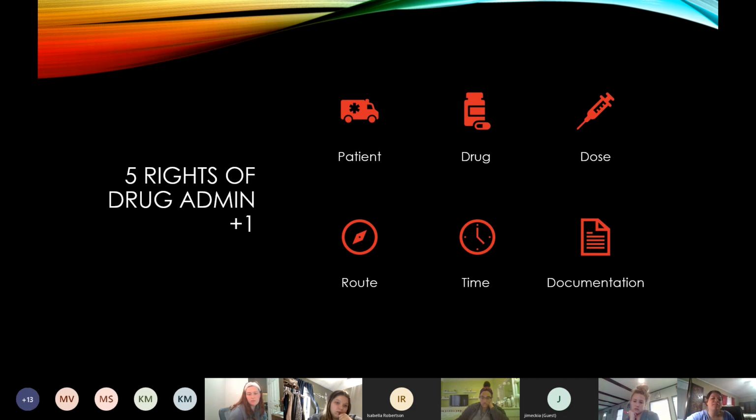So time. What specifically with time, Opal? So as needed, is as needed enough, or we need more? As needed, like Q4 hours or Q8 hours. Yes. As needed is never an appropriate order. So sometimes when you're reading that, you'll see that as a time because it's telling you to give it as needed, but that is not specific enough. We need to have a time frame.